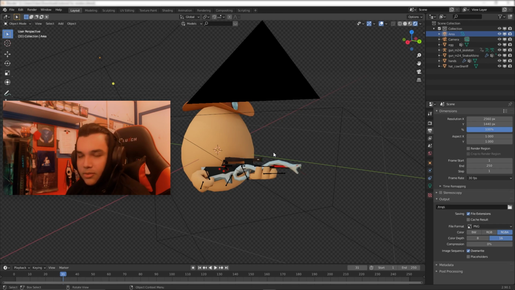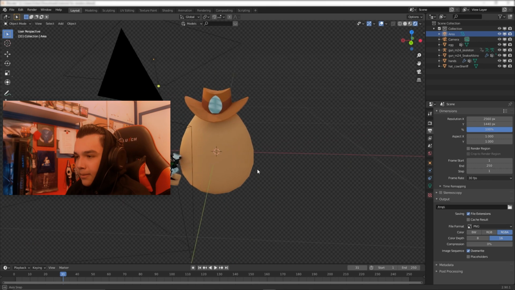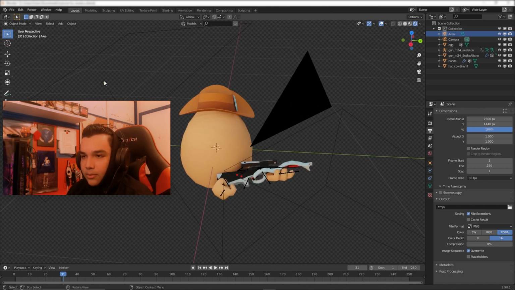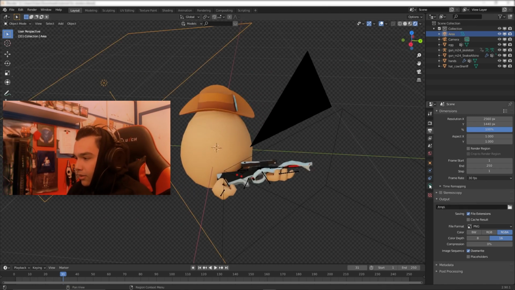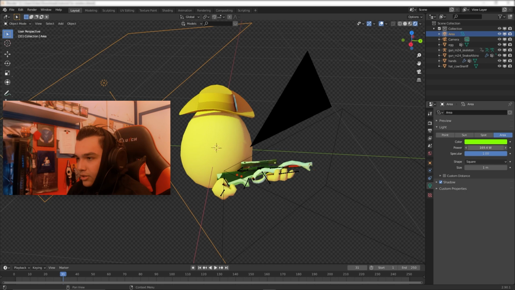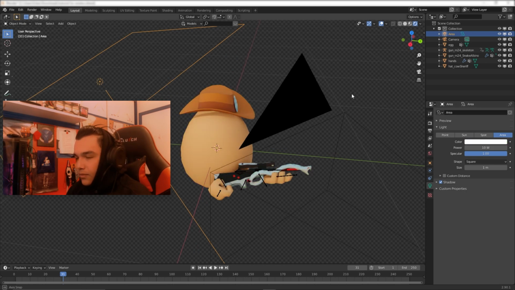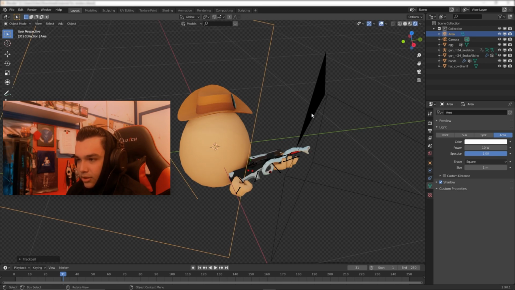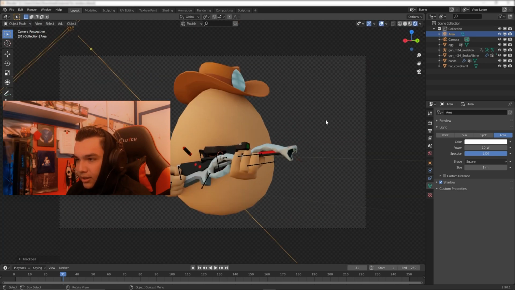This works with just about any gun, any hat, egg, whatever. And yeah, that's about it. And of course, you can always play around with lighting and angles, make everything your own. For example, with this light right here, if we go to the light properties, we can change the color to really anything, and the power is just going to make it brighter or less bright. So yeah, really for this light, you don't need to make it super intense. It's really just to introduce shadows and highlights, because that's going to make it look better overall.